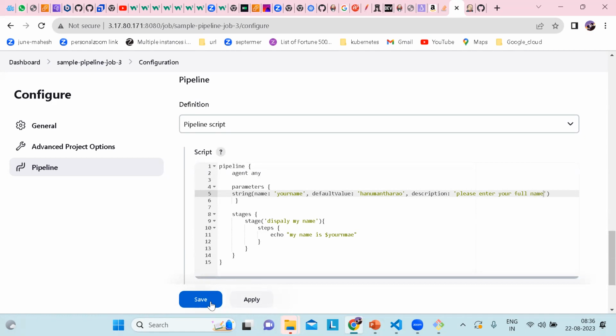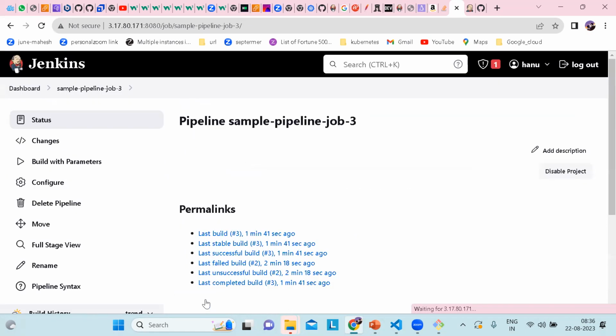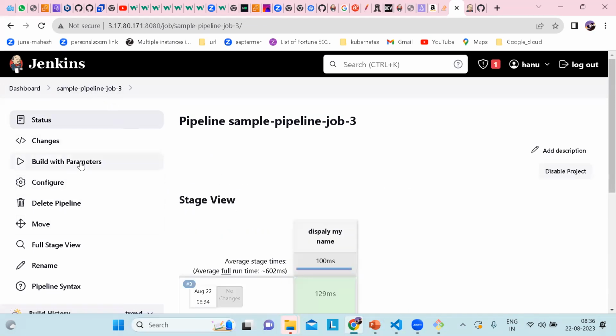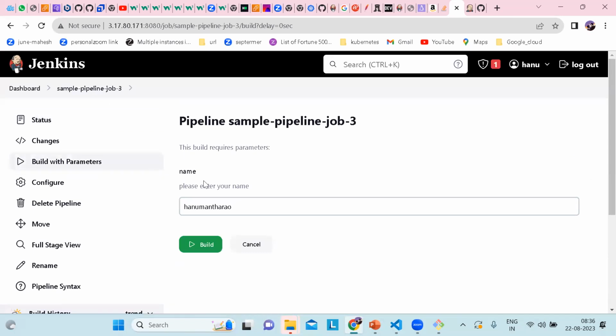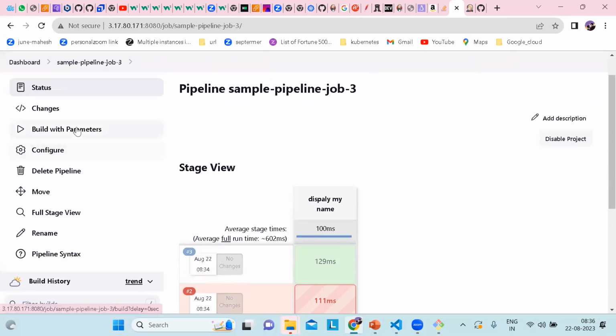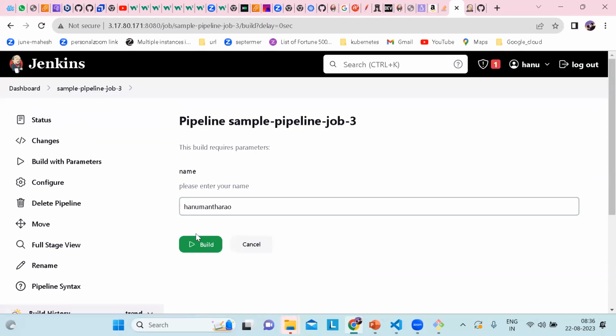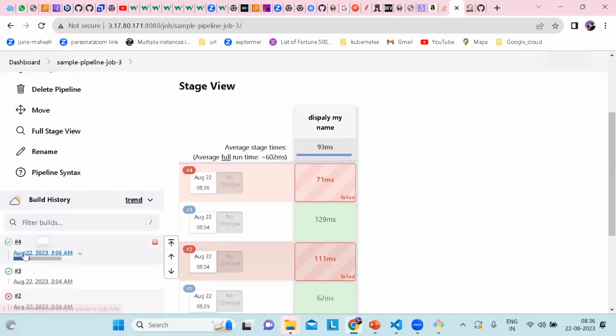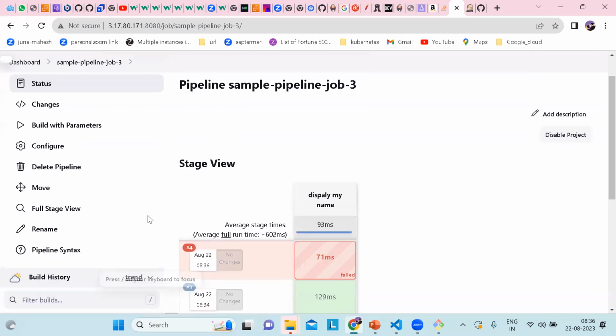Then save again, build with parameters. It doesn't come again, so I will refresh. Maybe the second time it will take the new values.